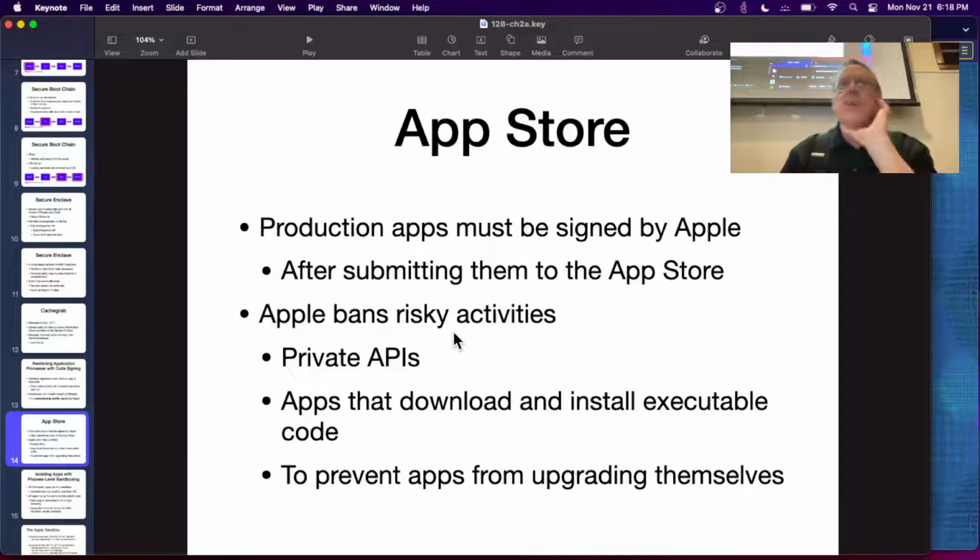So Apple also bans self-modifying apps because they audit an app to make sure it's not doing bad things, and they do not want to let you change your app later. If you want to change it, you have to make a new version and submit it again to Apple for review. Uber got in trouble for this. Various app companies got in trouble trying to modify their app and slide past the review.